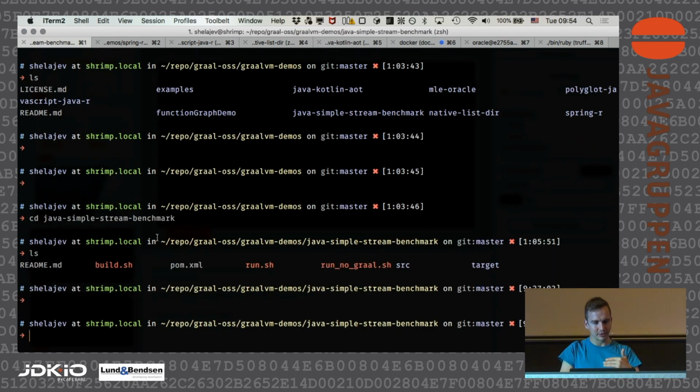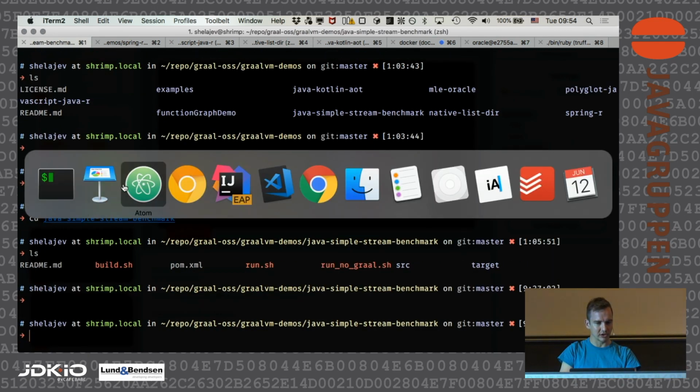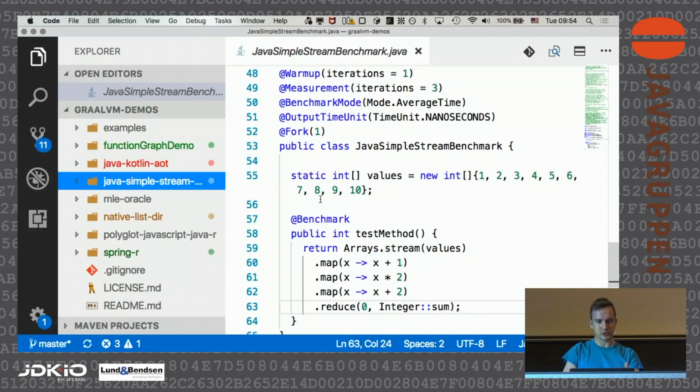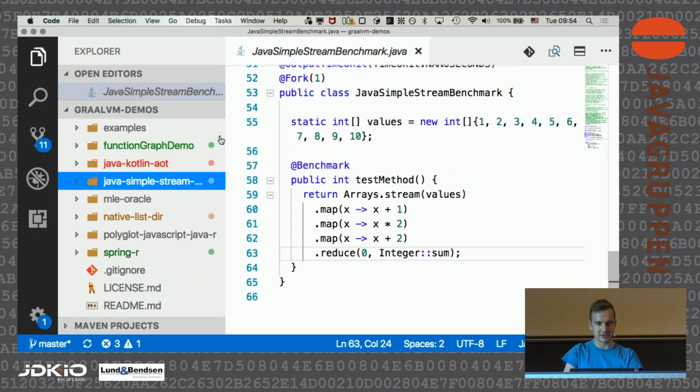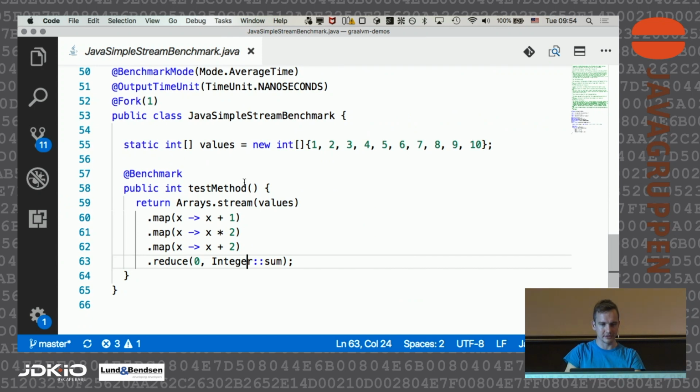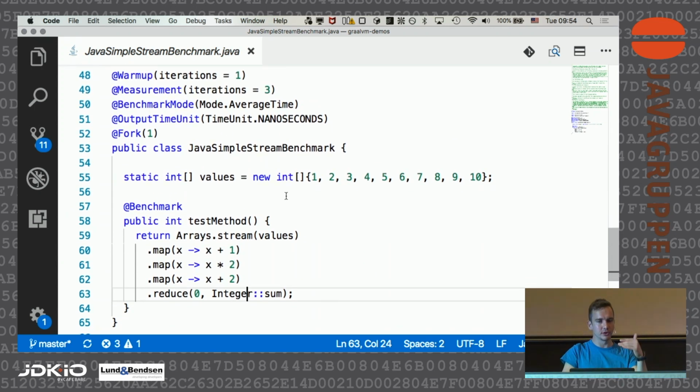I have a couple of demo applications here, and I would like to go through them. The first one is a simple benchmark, because performance is excellent and very interesting. It's a normal Java Micro Benchmark Harness based benchmark. This is how in the industry we evaluate performance of our Java applications.